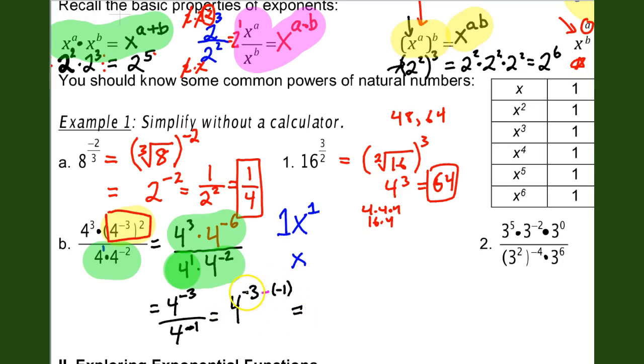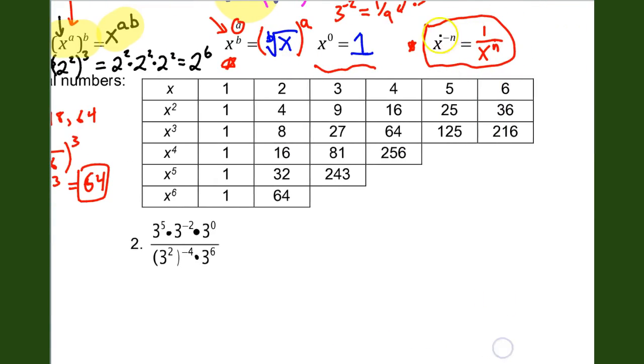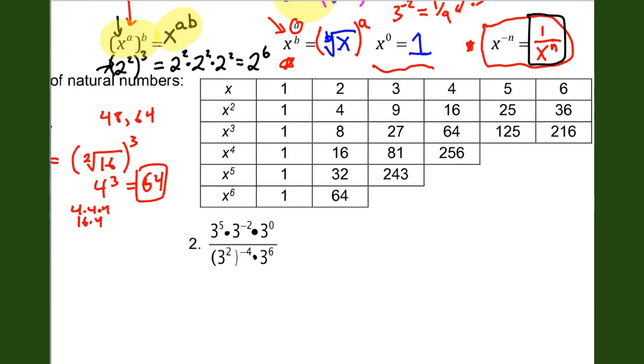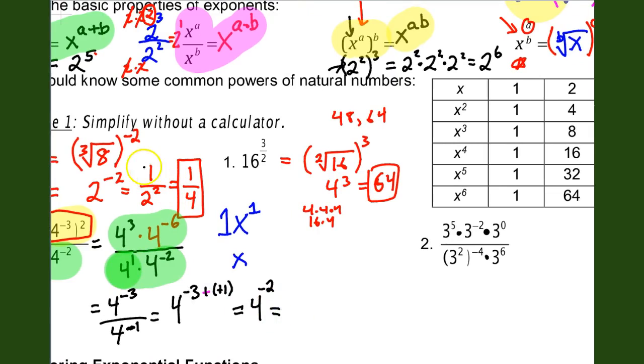So now we have -3 minus -1, which equals -2, because two negatives make a positive. Negative 3 plus 1 is negative 2. So we have yet the last rule. We have a negative, so that's going to be a positive fraction. So once again, just like we did up here, we had 2 to the negative 2, so that was 1 over 2 to the positive 2. We have 4 to the negative 2, so that's 1 over 4 to the positive 2. So that equals 1/16.